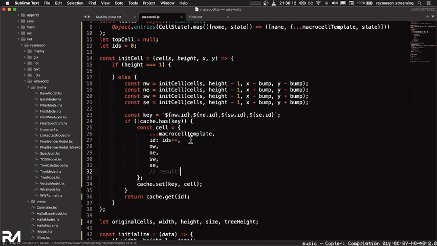This works. We need to handle the leaves, but northwest, northeast, southwest. One second. Return cache dot get key.